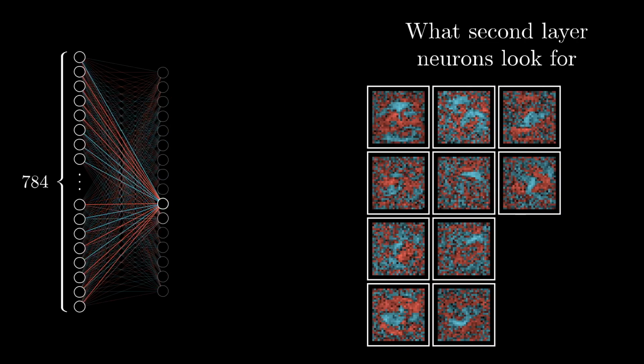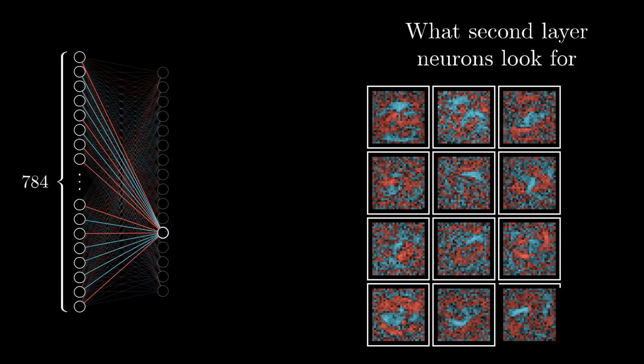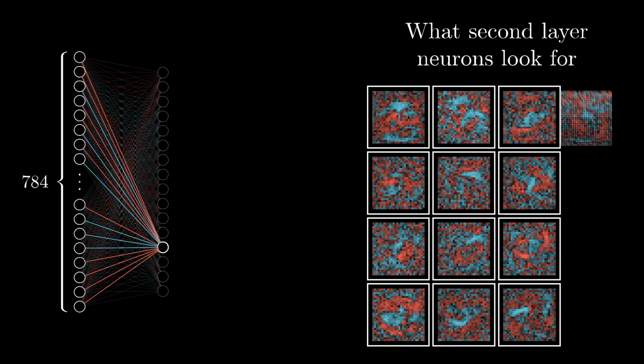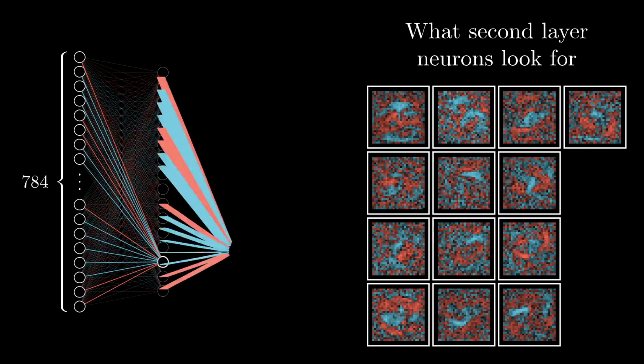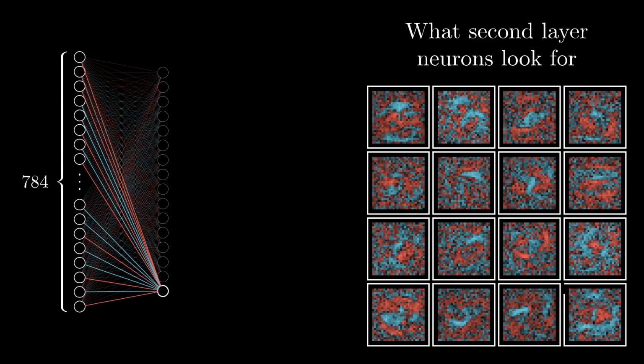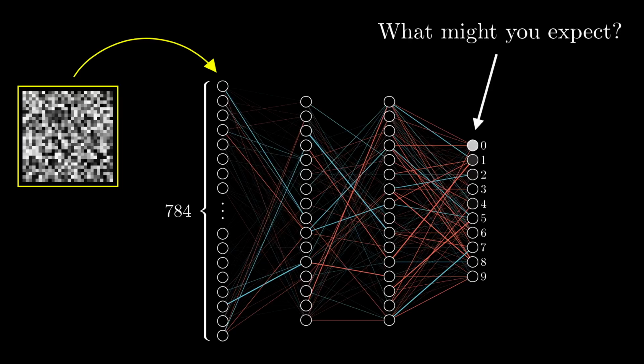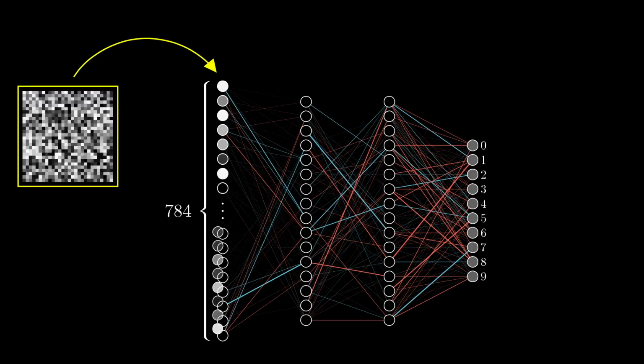It would seem that in the unfathomably large 13,000 dimensional space of possible weights and biases, our network found itself a happy little local minimum that, despite successfully classifying most images, doesn't exactly pick up on the patterns that we might have hoped for. And to really drive this point home, watch what happens when you input a random image. If the system was smart, you might expect it to either feel uncertain, maybe not really activating any of those 10 output neurons or activating them all evenly.